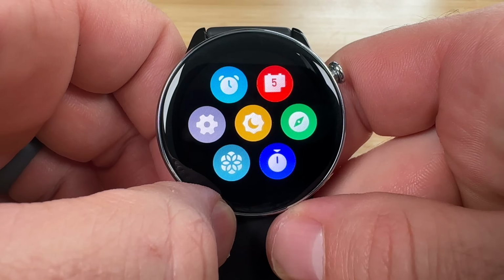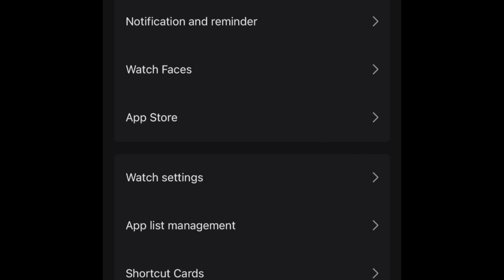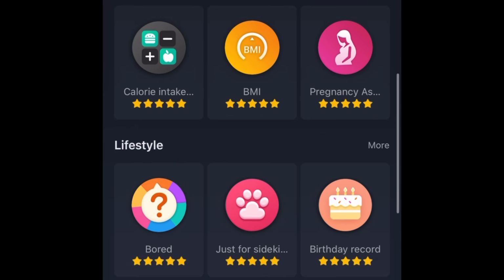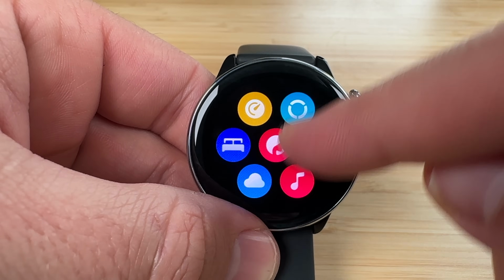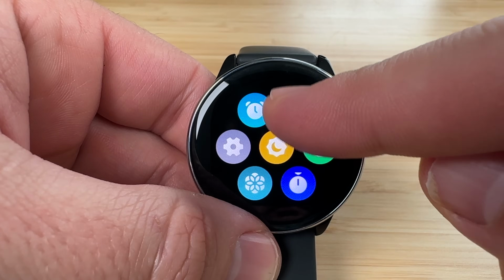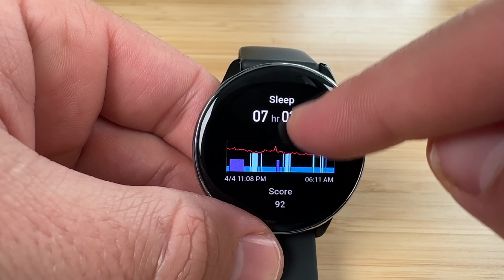Now, like I said, this is a very simple operating system, so there's not a ton of app support, but if you go into the Zepp app and click on your watch and go to the App Store, you can see you can add a few in here and customize and delete ones that you don't want. And even though there's not a ton of app support on here, I think the simplicity of Zepp OS makes it so it's super easy to learn how to use this watch. Even if you've never used a smartwatch before, I think most people can put this on and learn how to interact with it and get to the things they want to get to in a matter of minutes.